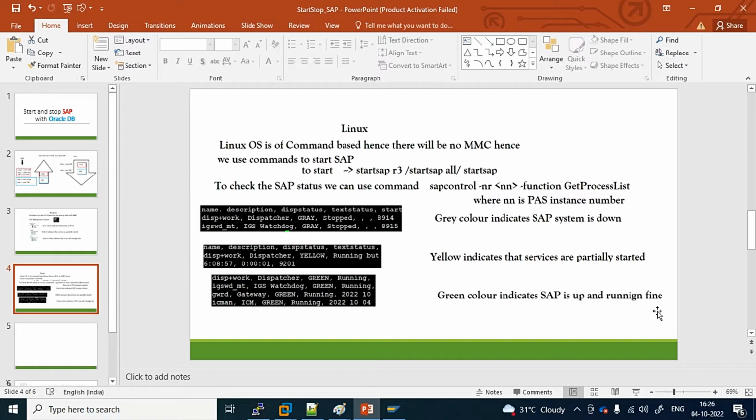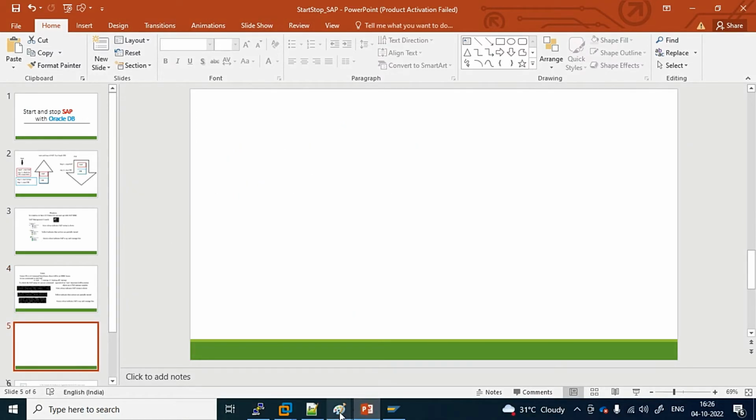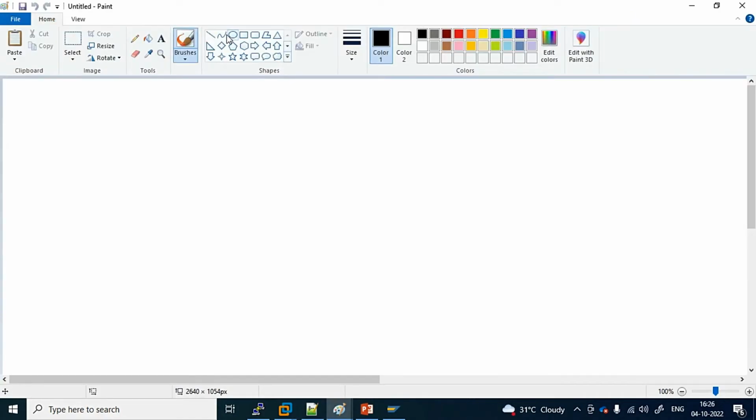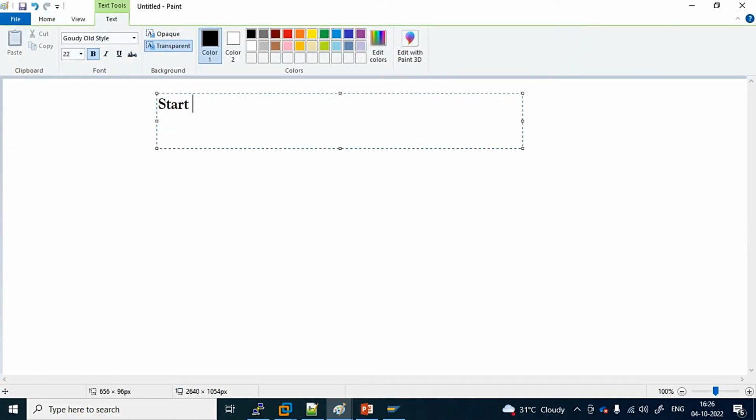Now we'll see one by one how to start in Windows and how to start in Linux. I just told you about only the SAP startup. Now we'll see how to start the DB. So I'll write it here: start of DB.